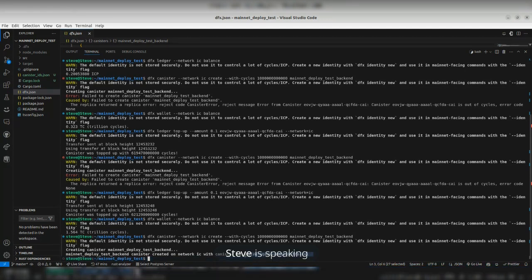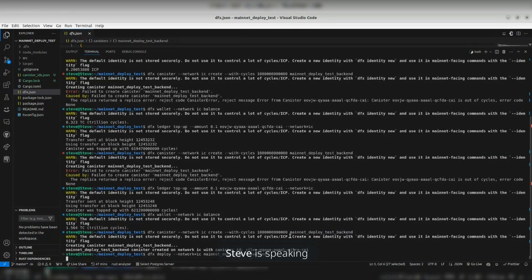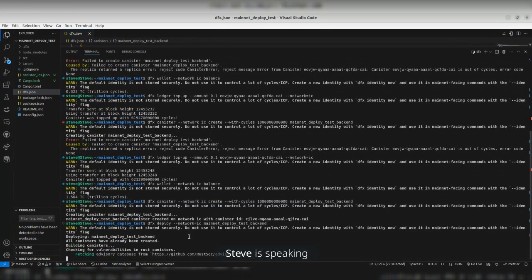So the next step, once you've already created the canister, is to deploy that particular canister. If I want to deploy, I'll use the same command, dfx deploy, but now I'll add the flag --network ic, and I will specify the particular canister that I'd like to deploy. We are first starting with the backend canister. So that's the canister that we are currently deploying.